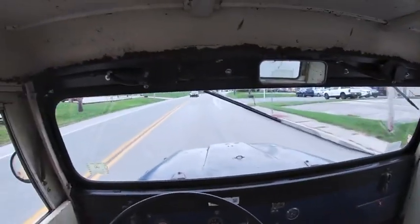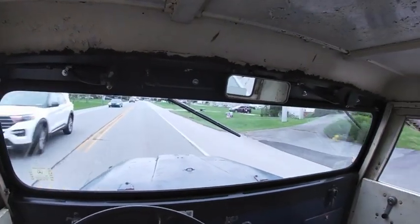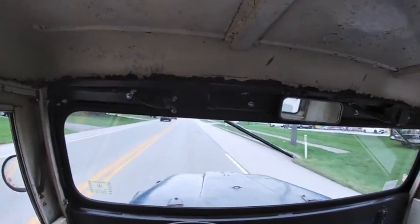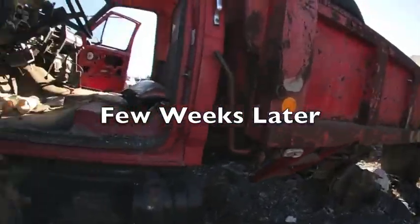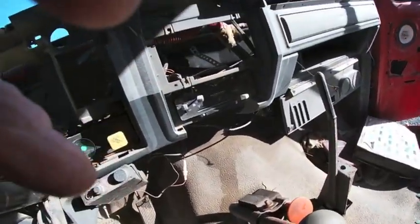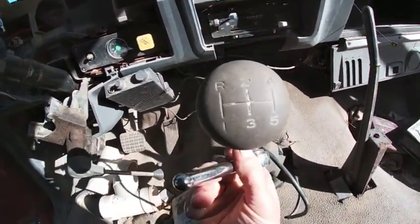Second gear. I had the idea of using a switch like this on the Jeep to engage the overdrive. I think it's going to work out pretty good.